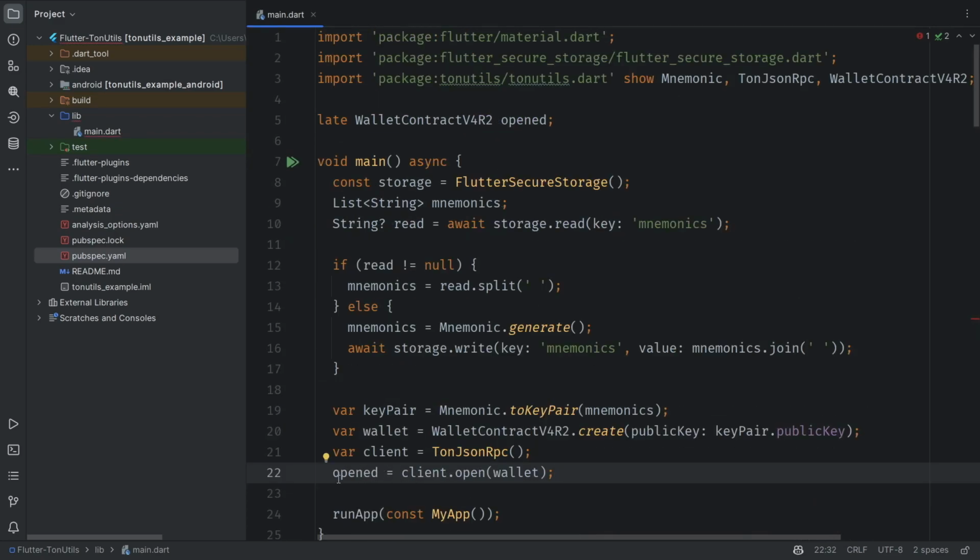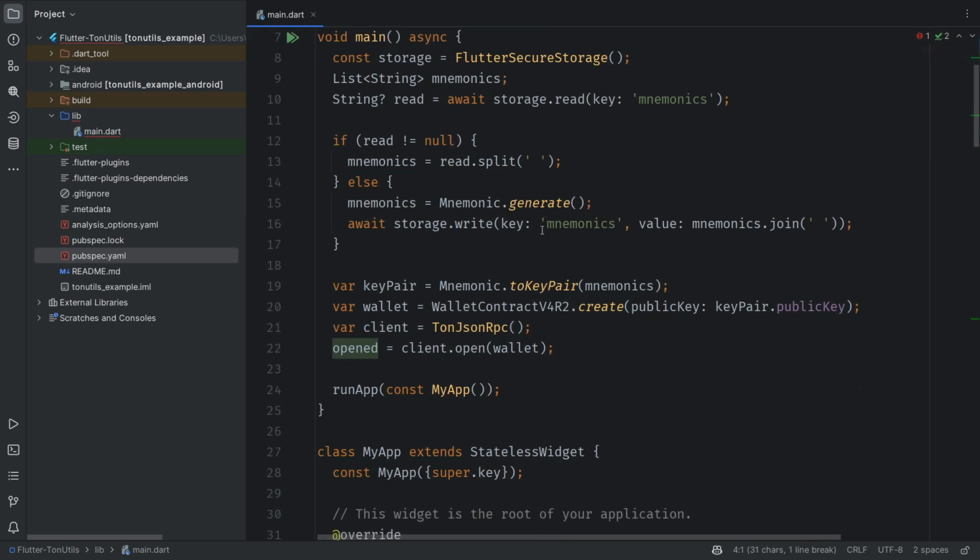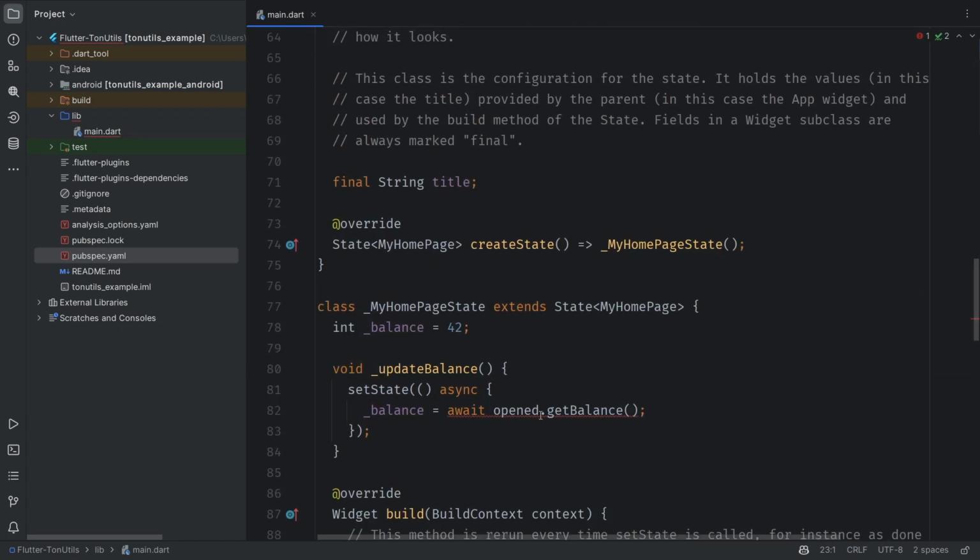So it will look kind of like this. After creating the client, we create a global variable here, opened, which is late initialized. Notice that this is quite a dirty way, and in your own project you shouldn't be doing that, but here it's purely for tutorial purposes. It's advised to make use of better Flutter practices, such as model view controller separation, and not using global variables and so on. But here, just for the sake of the example, let's do it and use it.